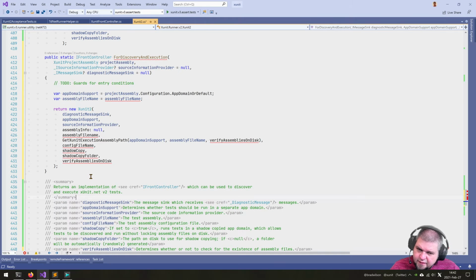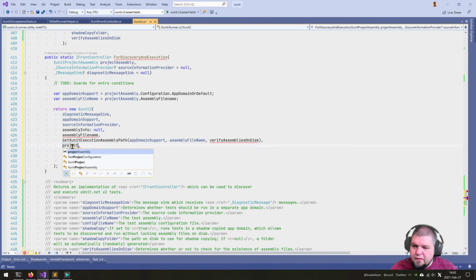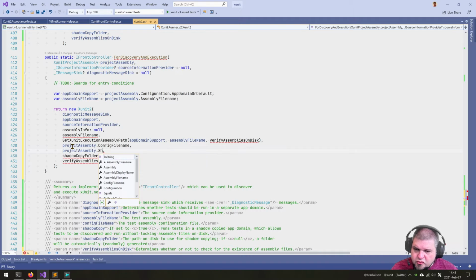Let's see. I'm not sure about this one yet. This is project assembly file name. Config file name, we only use that once, so we'll do that. Shadow copy is on configuration.